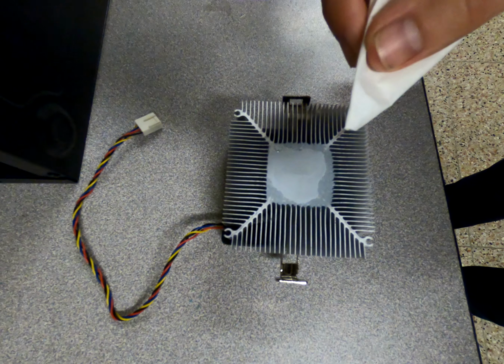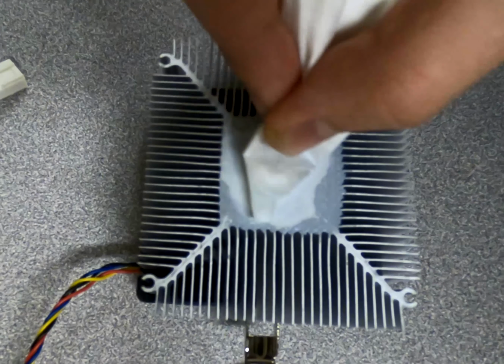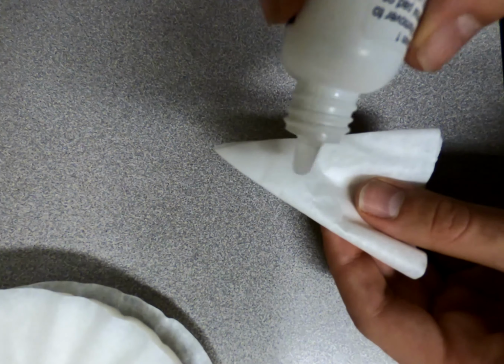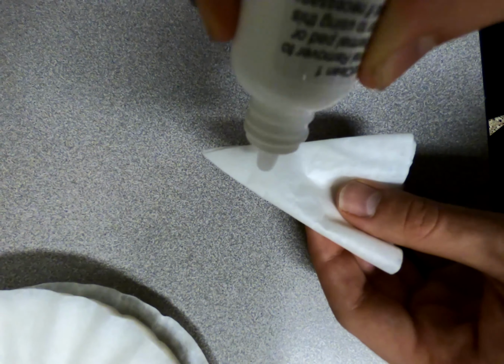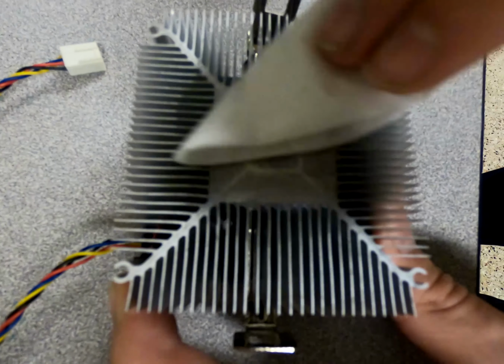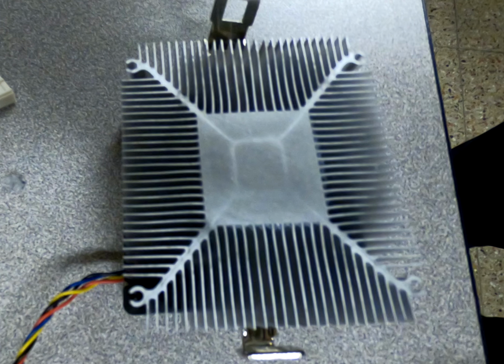And we're back, so now you can just wipe the heatsink with something, like a coffee filter. Once you're done with that, add some Arctic Clean Thermal Surface Purifier to whatever it is that you're using to clean the heatsink, and clean off the heatsink. And boom, your heatsink is clean.